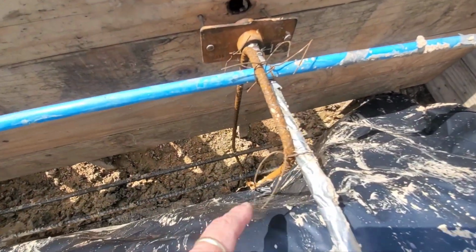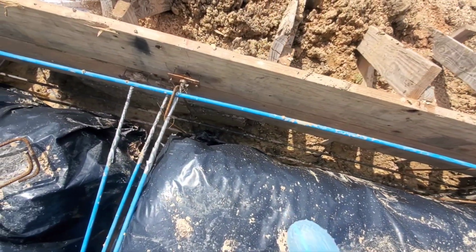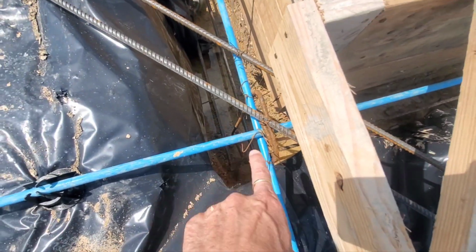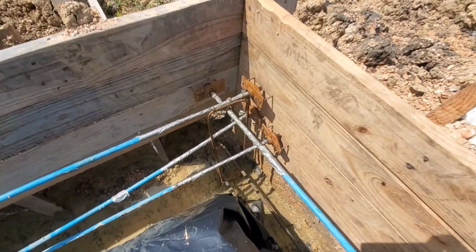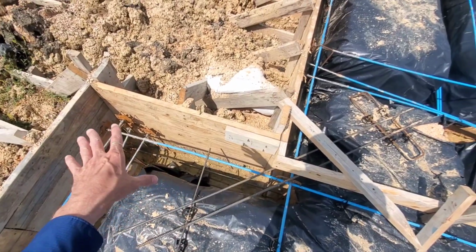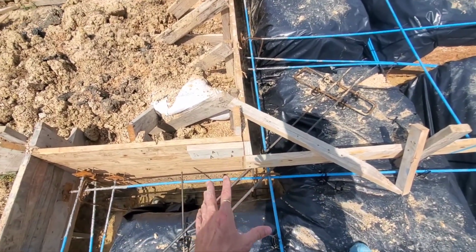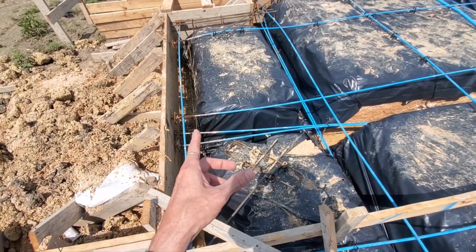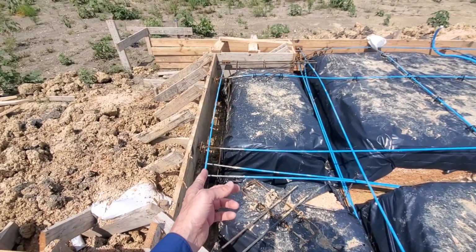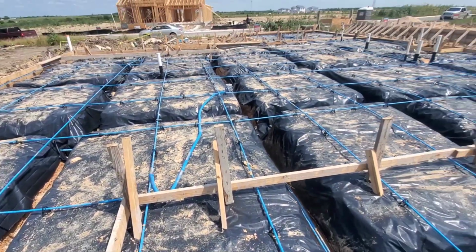Well, here's the thing. You've got the same stirrup here, 2 bars at the bottom, no bars at the top. And this stirrup is 4 feet from the next stirrup, which is another 4 feet from the next stirrup. Bars still along the bottom. And then over here, you've got another one. So looking through the details of the plans, which are here, I did not see any detail that showed just 2 bottom bars in the stirrups spaced 4 feet apart. Like I said, the actual layout is not here, so I can't confirm, but I did put this in my report. They got to check this, because if this is not finished, then it absolutely needs to be done before they pour that concrete, man.